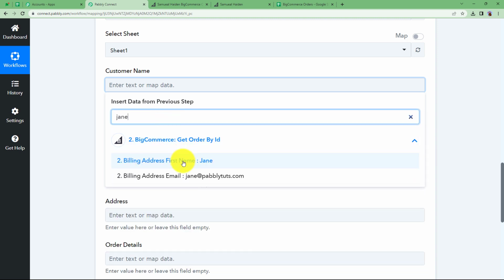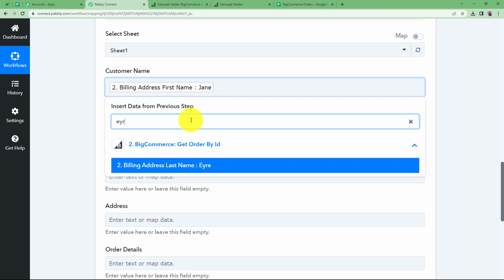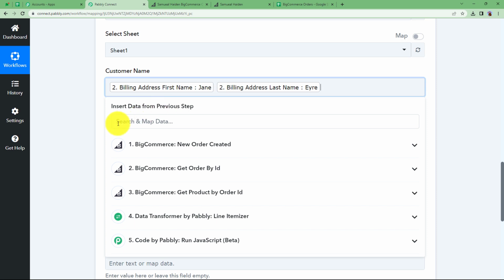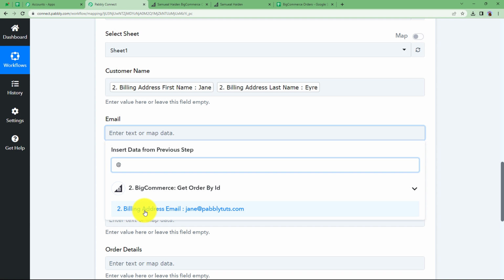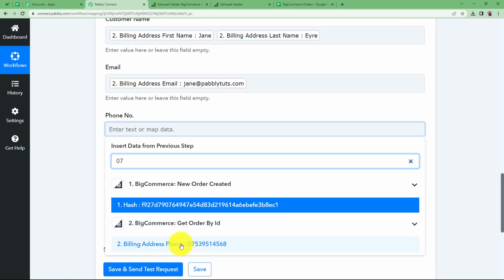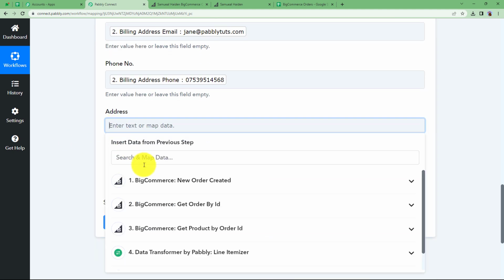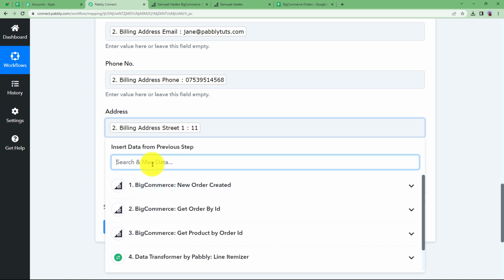So now we are going to take help from the search and map data. Put a space and then again write over here the complete name. So you are again mapping the data so that every time a new customer data is received by that response of the application, then that will be filled over here. All right, email address. So again, search and map data. This is the email address, phone number of the person, everything I'm going to take from the search and map data only. Address now. This is my address, space again. Okay, that's how you can fill all the data.